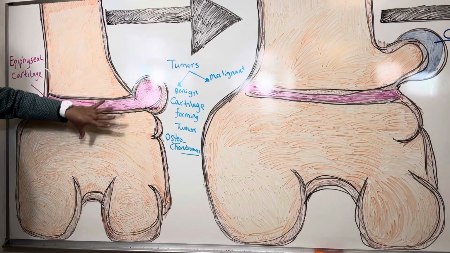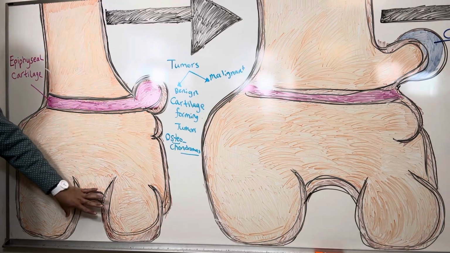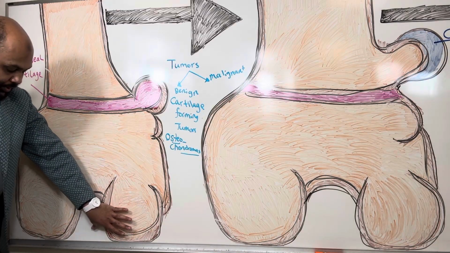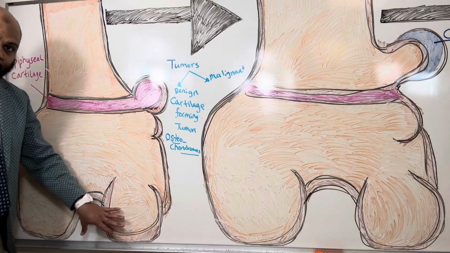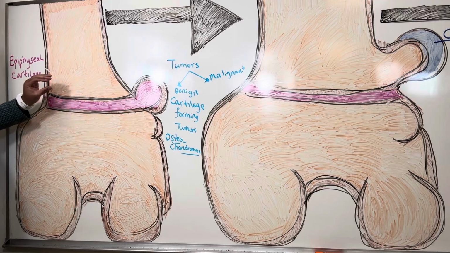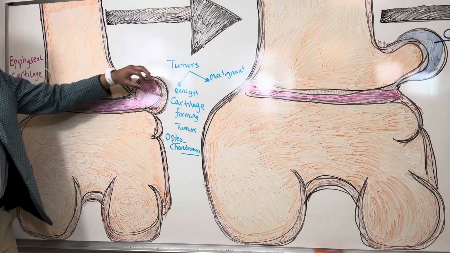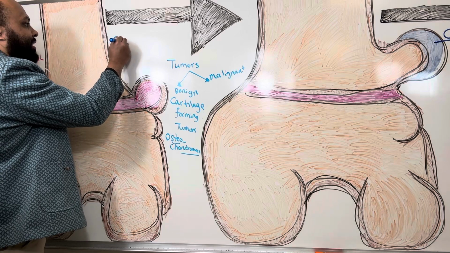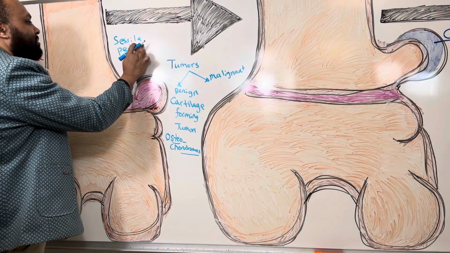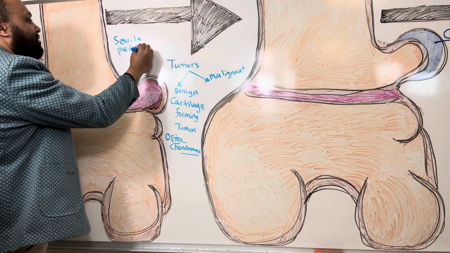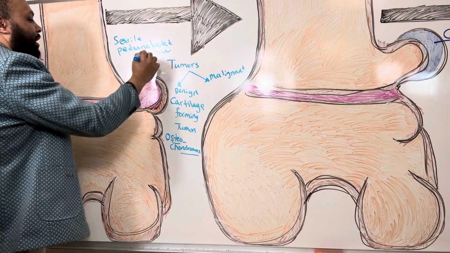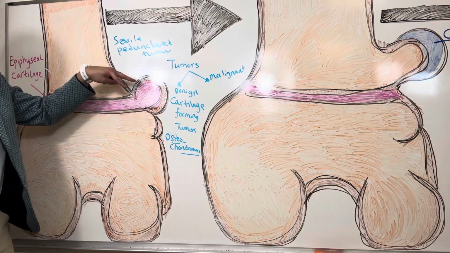This is obviously the distal end of a femur. This is right where the knee joint is, where the femur bone articulates with the tibia and with the fibula. And you see that we don't just have bone, we have bone and cartilage. So the tumor starts to bulge out. The tumor is a sessile or pedunculated tumor. And when we want to treat it, we excise it and we cut it out.